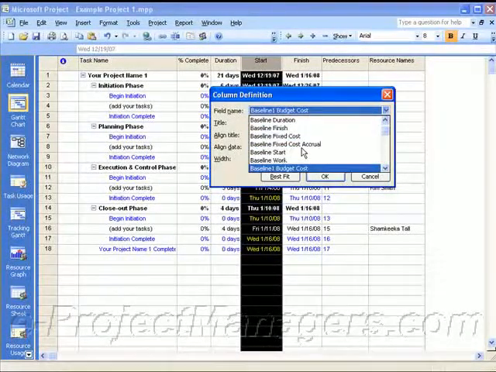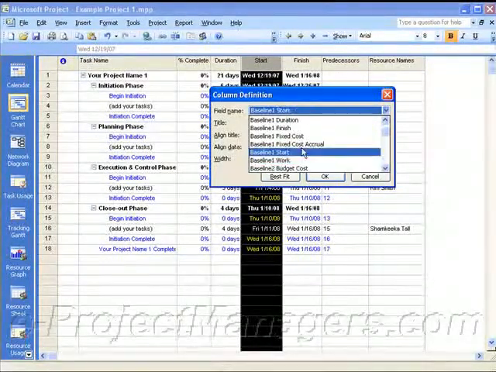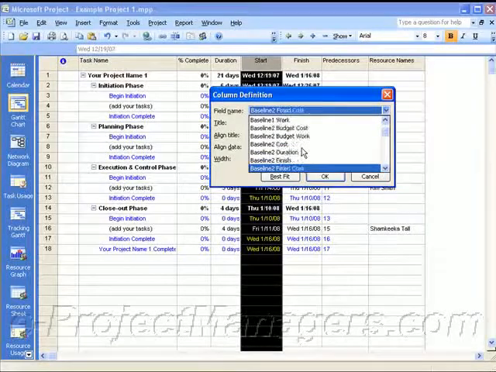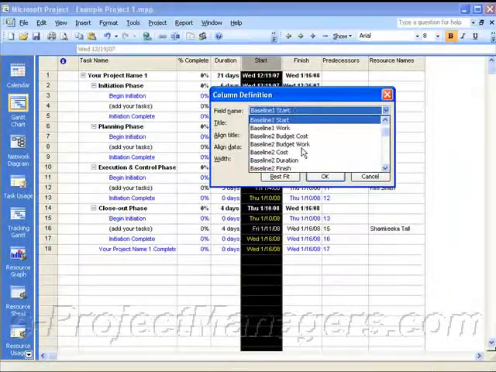There are various other baseline fields that you can see here, which are also part of this snapshot. And notice that these repeat. There's just the baseline, and then there's baseline 1, there's baseline 2, etc. for work, budget, cost. It goes on up, so you can have multiple baselines if you need them.